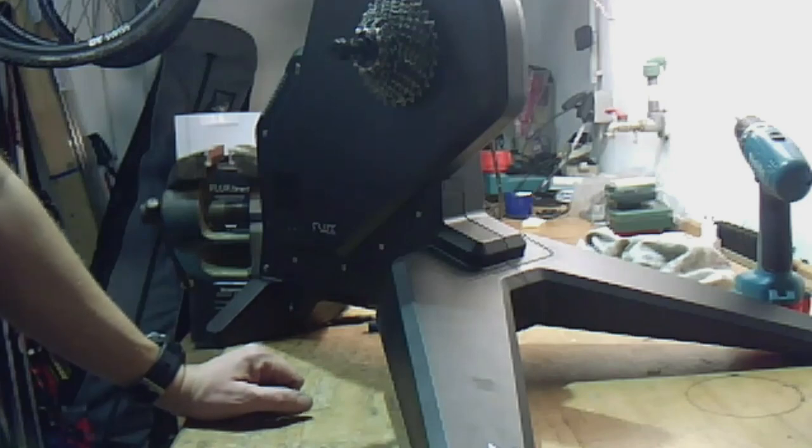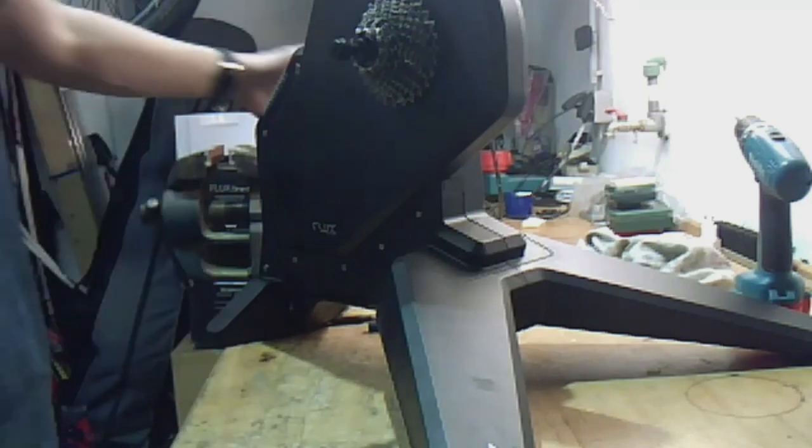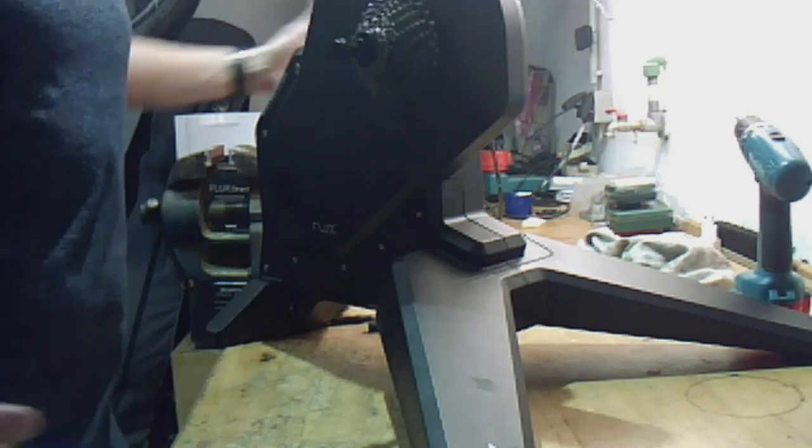That's all, and now it's time for a test ride. I hope it works as it should. This one is now silent as new.